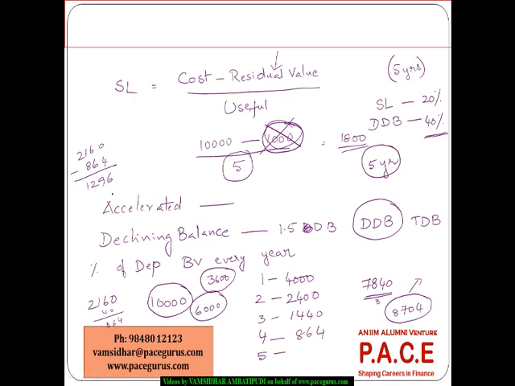So 1,296 is the book value. Now again I'll go with 40% of this. But only 296 needs to be depreciated because 40% of this is taking it closer to 500 and something. But I don't need 500 because only 296 needs to be depreciated because 1,000 is the residual value. So these would be the depreciations that would be applicable if I'm going with a double declining balance method.